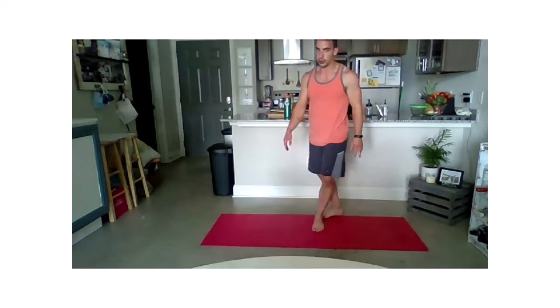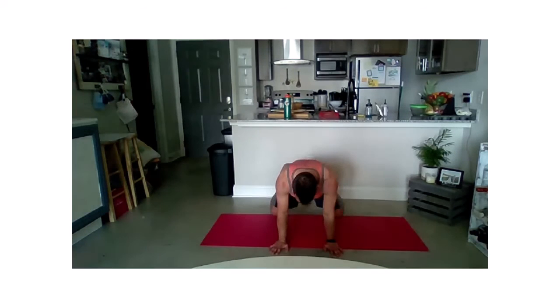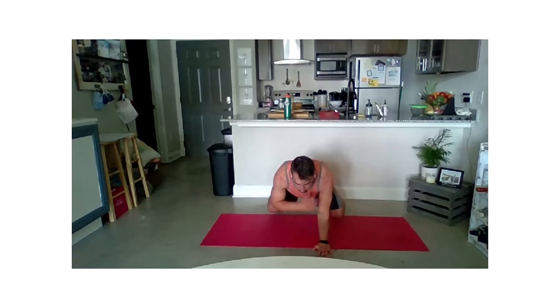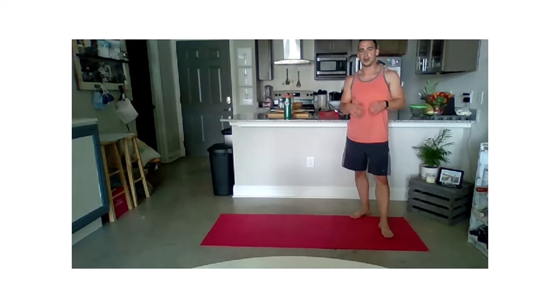If you're having a lot of trouble on those shoulder taps, I want you to think about spreading your feet out a little bit. So instead of here, try to get out here, so a bigger base of support. You should have a little bit more to press into to fight that rotation as you come up from that four-hand position to a three-position tap. This is four points of contact. This is three points of contact with the ground. So that's why your weight is shifting over. So really working to control that core stability and keep us from rotating around.